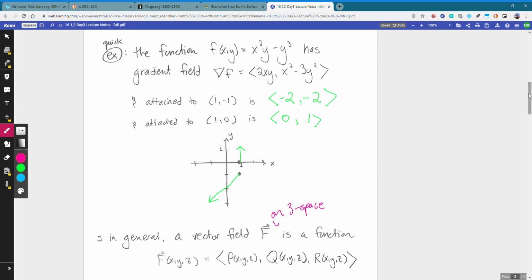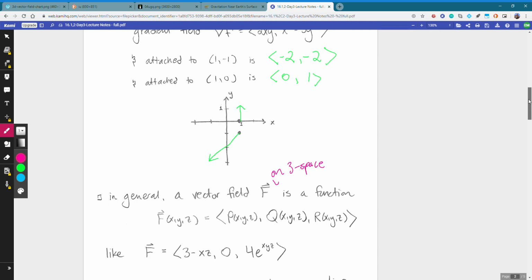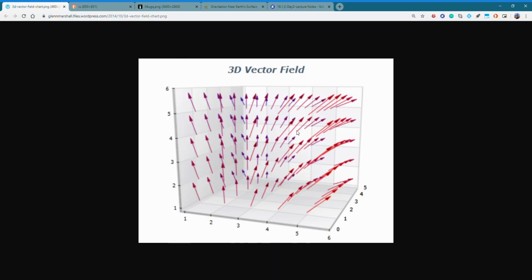And we could literally just plug in some random functions if we want. I just made this up, right? You can make up your own if you'd like. And so whatever we plug in there will get attached to each point as a vector. And so maybe this isn't what that vector field looks like, but something like this, right? Just some abstract vector field where to each point in 3-space we have a 3-dimensional vector attached to it.